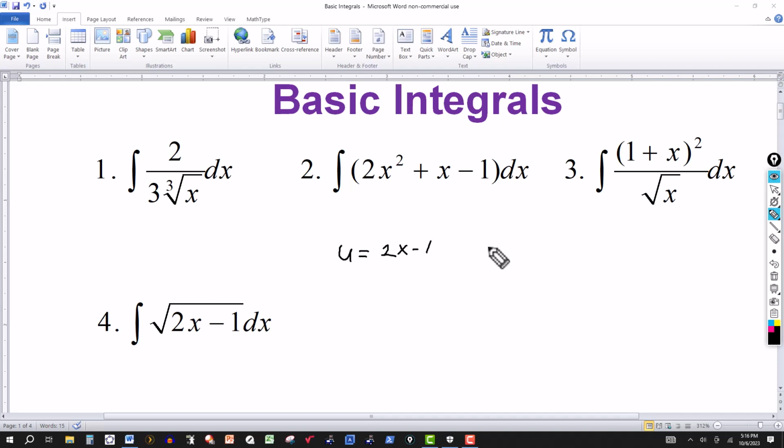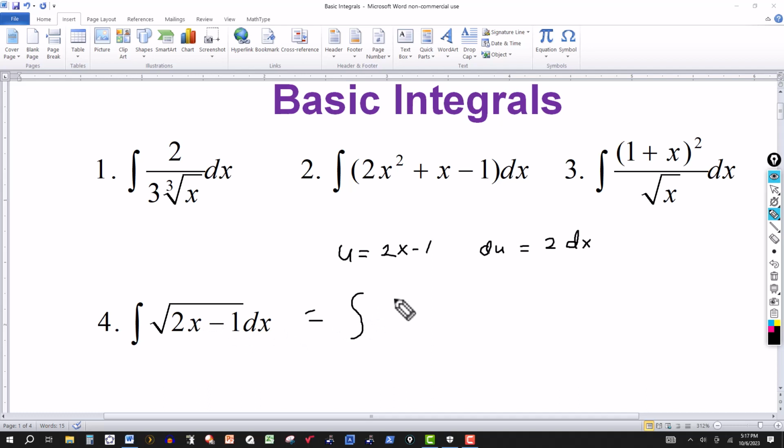And then I'm going to say, okay, that means that using the differential, what I'm doing is taking the derivative here, du, derivative of 2x minus 1 will equal to derivative of 2x is 2, derivative of negative 1, that's a constant. Derivative of a constant is always 0. So this is just going to give me 2, and then the dx. And then I say, okay, let's rewrite this integral here in terms of this new variable. So instead of the variable x, we want the variable u.